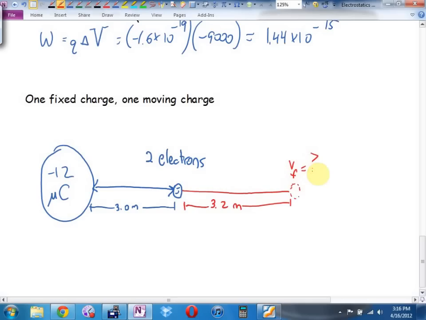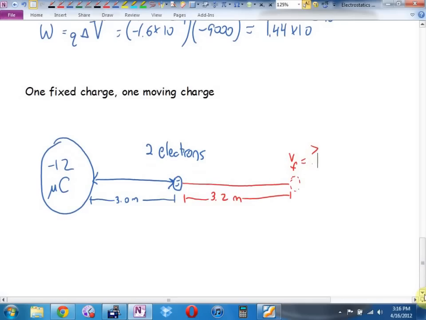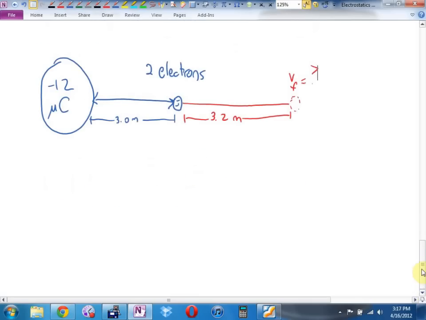How fast? Did some coaching on the weekend, my throat's sore. How fast? What am I going to use here? Conservation of energy. Because there's a change in height and a change in speed. Although it's not exactly a height, I can kind of imagine tilting it up and it'd be a change in height, a change in speed. I'm going to start out by going your initial kinetic, your initial potential equals your final kinetic and your final potential.